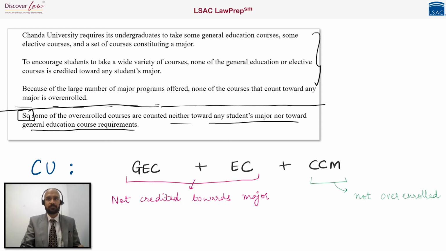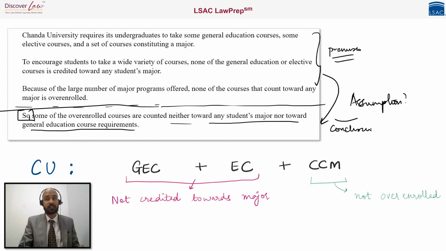Now, as you can see, what you're looking for is that if this is the conclusion, okay, and there are some premises here, if you arrive at the conclusion here, then what is a missing premise? What is the assumption in here? This is what your target is. You can pause the video and think about it before we go ahead any further.